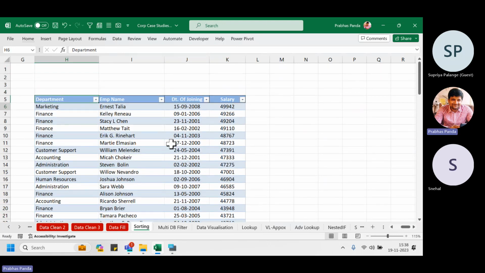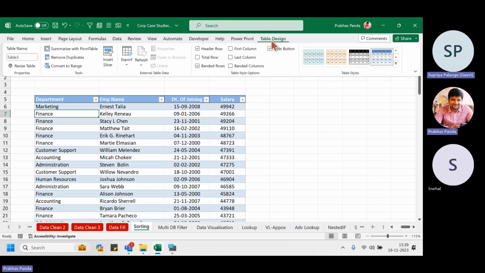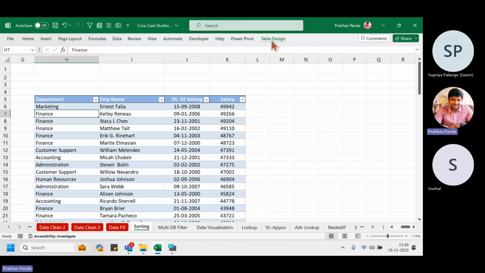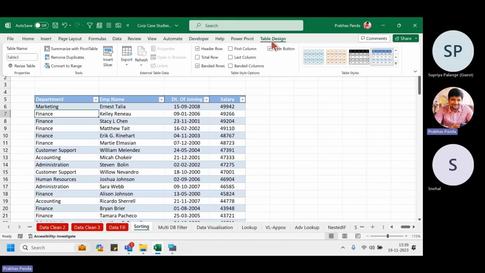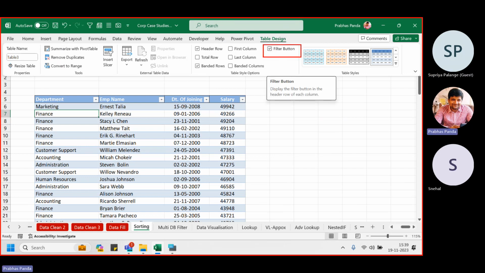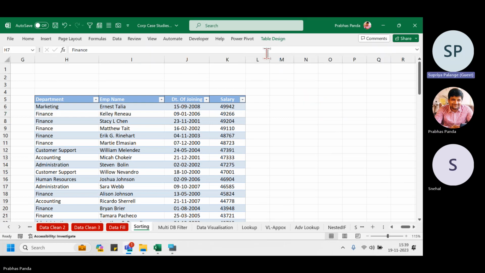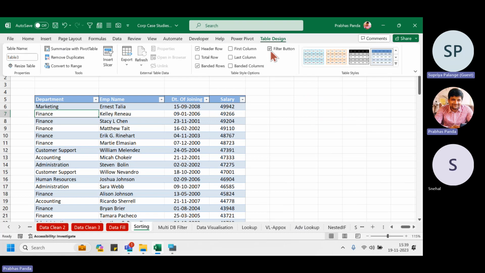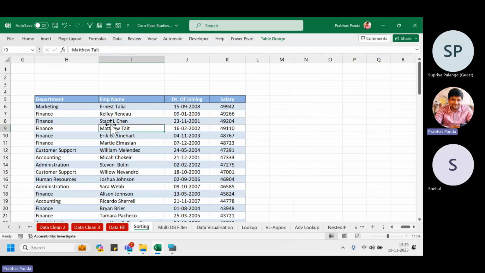Now, once your data is applied with table format, as you know, we have got table design, or design will be activated. Then, in this table design, can you see we have an option called filter button, checkbox is on. Deactivate that.